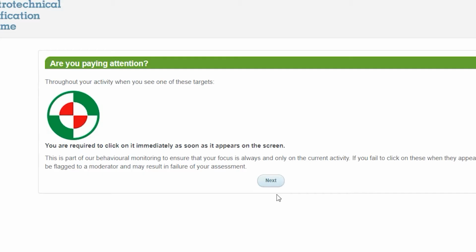Now these targets can be quite distracting and affect concentration, so try to avoid letting them interfere with your focus. The time allowed for the assessment is quite generous, so stay calm and dismiss them before returning to the question in hand. All this feels a bit intimidating and Big Brother at first, but once you settle down to answering the questions, it's quickly forgotten.